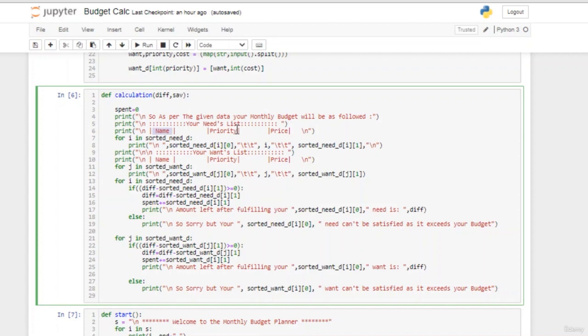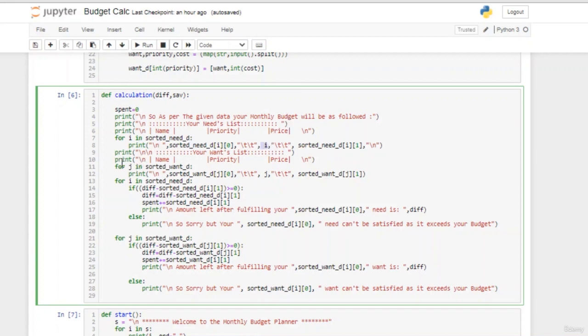So as I told you before, to access that particular item, we will be using sorted needs of the particular item. The name is stored in the index 0 position, which we write as of 0, and the sorted of 1 contains the price, which will be mapped to this, and the priority is the key, and the item name is the 0th position. That is the reason I in sorted needs will be in a format of a sorted array, right? That is the reason I've kept I as a print statement here.